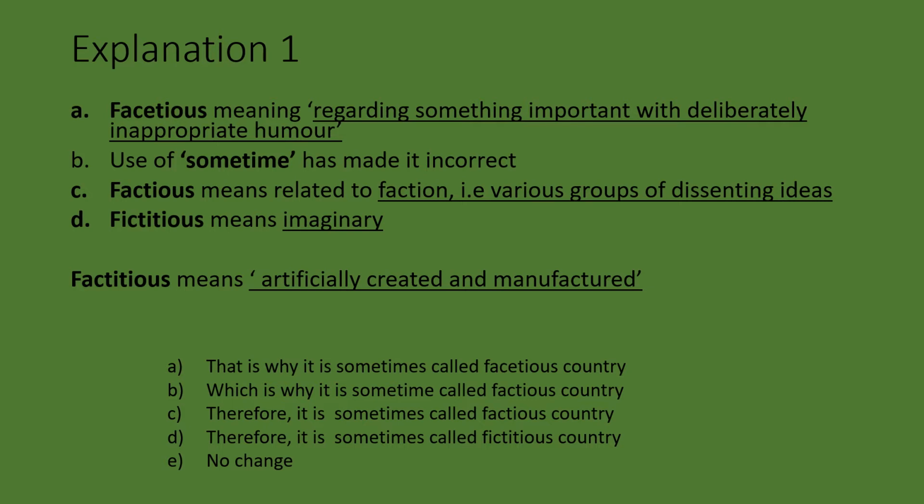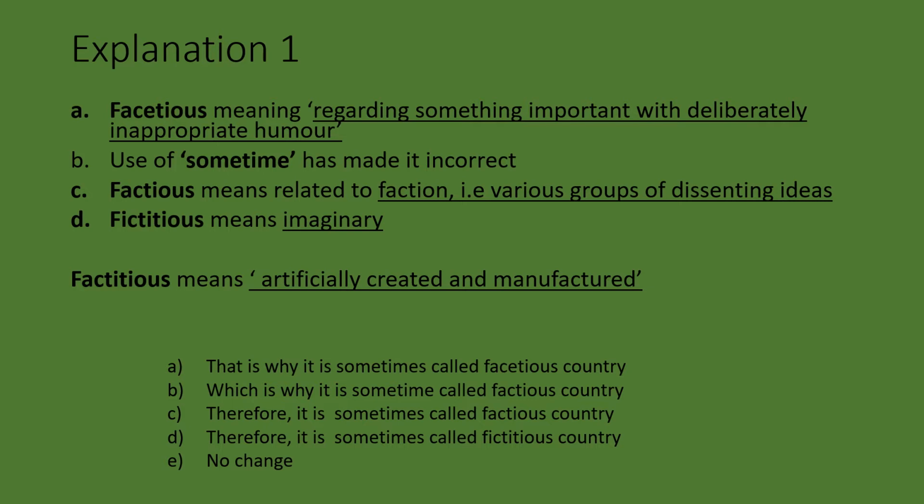Now if you see the original sentence where the word factitious has been used, that is also incorrect, in the sense that the word means artificially created and manufactured. So suppose you would like to go to school every day, but one particular day you don't like to go to school. You are trying to find an excuse. So you are acting that you have an illness. That is called factitious illness. Though you are not ill, you are trying to pretend that you are not well. That is called factitious.